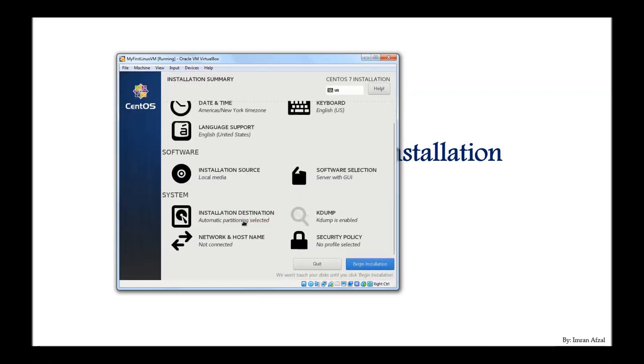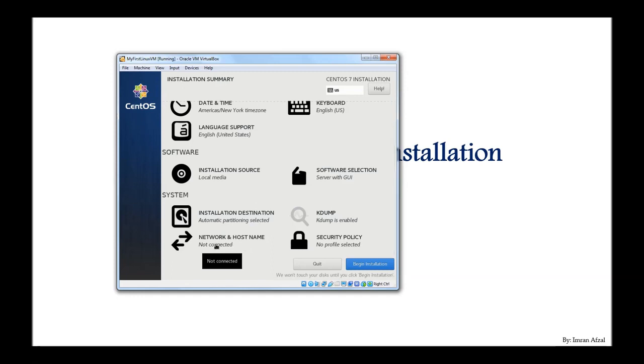Now installation destination is done. Kdump is when if there's something goes wrong with your system and it crashes, it has to log something about why it crashes. And that kind of kernel dump is when if you have it enabled, then it will actually spit out all the information to a log file. So it will spit out the logs only when you have it enabled. Okay, so network and host name.